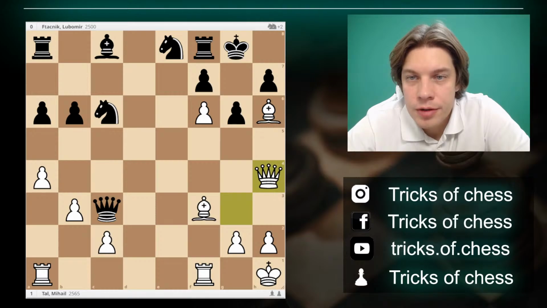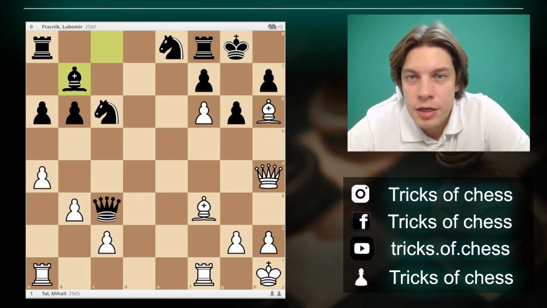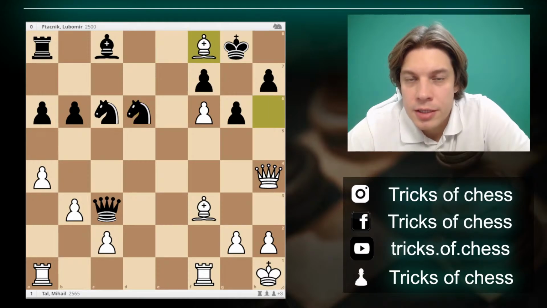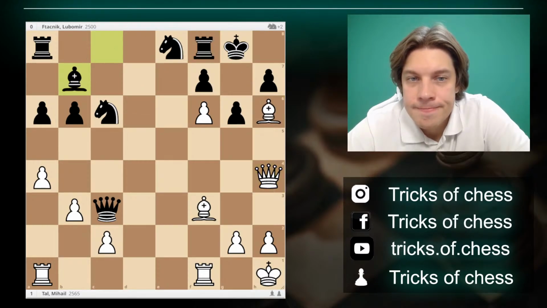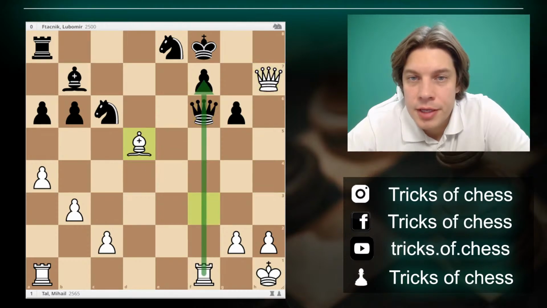Queen h4, bishop b7, bishop f8, king takes f8, and just queen h7. Now you see they had to capture with the king, because if they, for example, played instead maybe the knight d6 move, then still bishop f8 and the king takes. Queen h7, knight takes f6. If queen takes f6, it's just bishop d5 and the game is over after we take on f7.